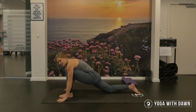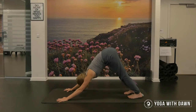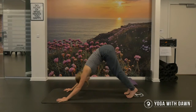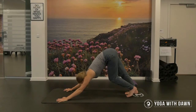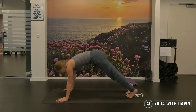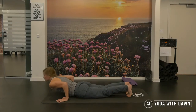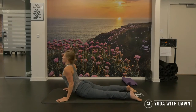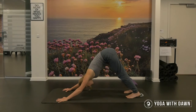Palms to the floor, left leg steps back. Downward dog. Maybe pedaling the legs one at a time. Inhale, chest over the hands. Exhale, lower down. You can bring the knees to the floor or keep them straight.